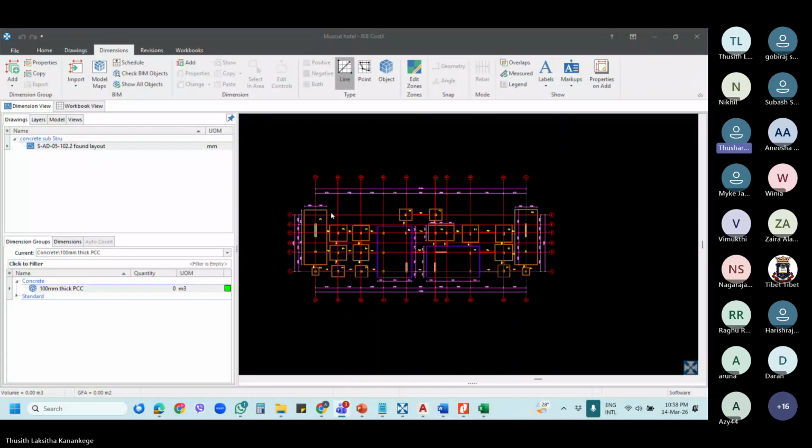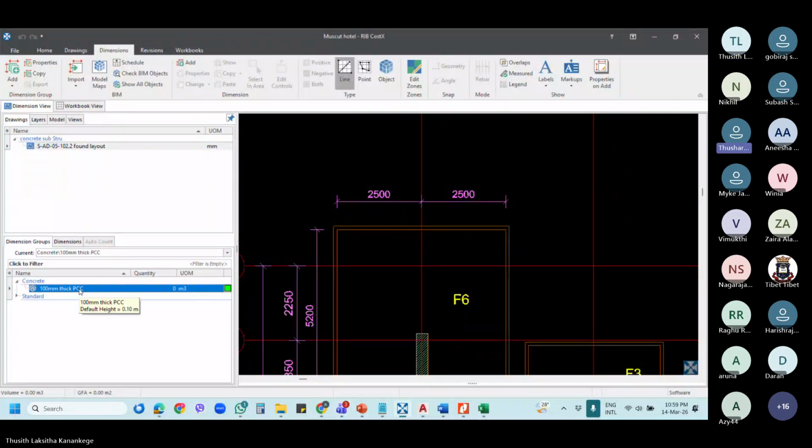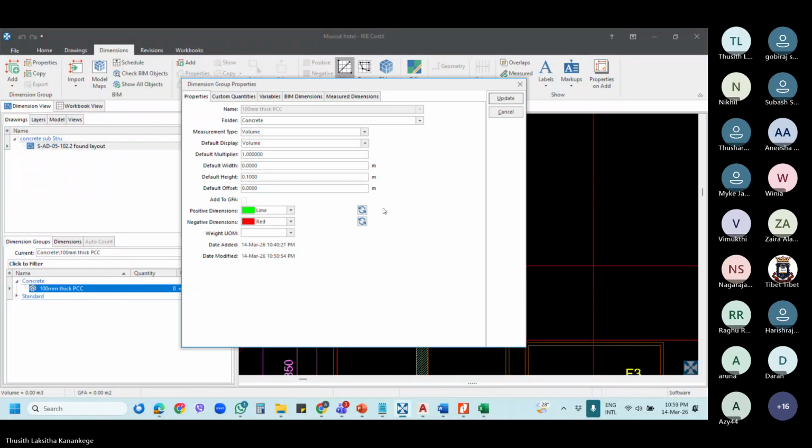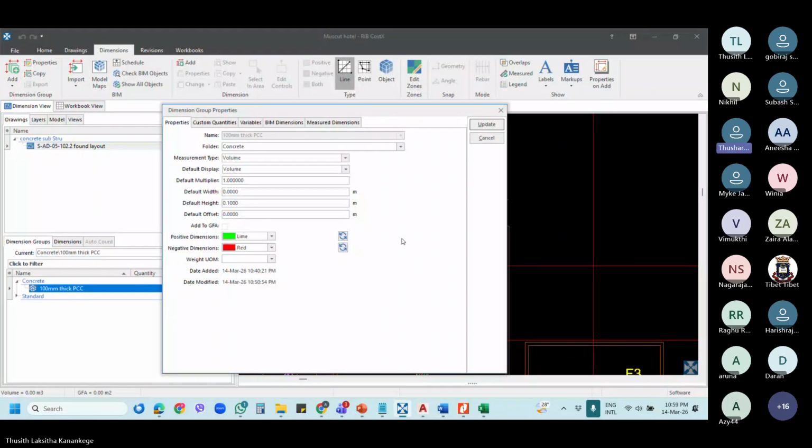Okay, now what is the issue? Here, right? Okay, double click on that. Measurement type, yeah, you have to change it to area because you are going to measure the area.